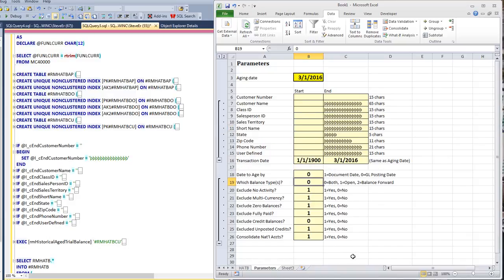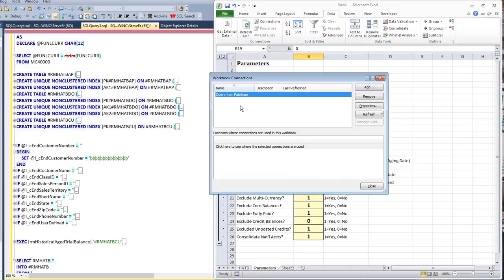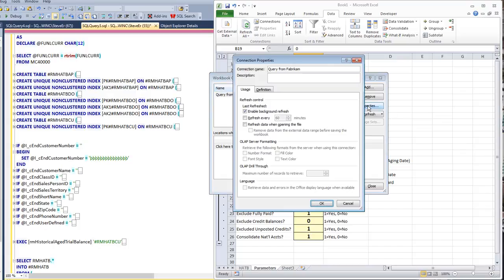But now we have the next stage to go through here for our workbook, and it involves the data tab and the connections, so that we look at the properties of the query that we've created as the data source for this workbook.